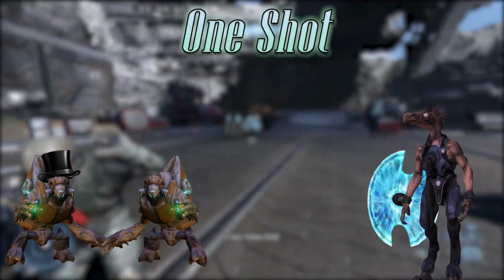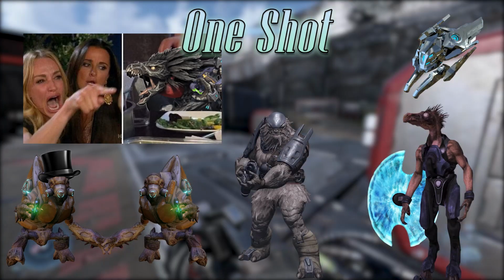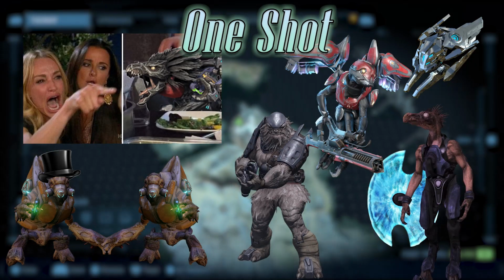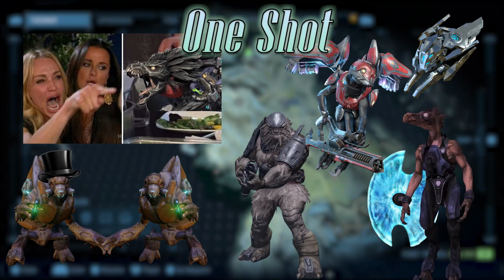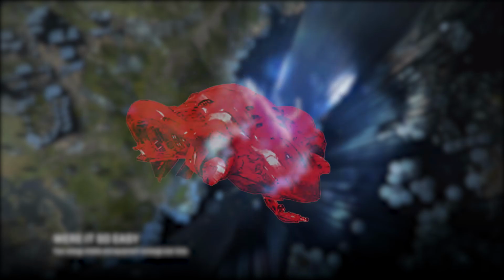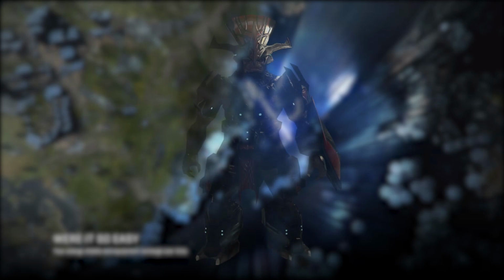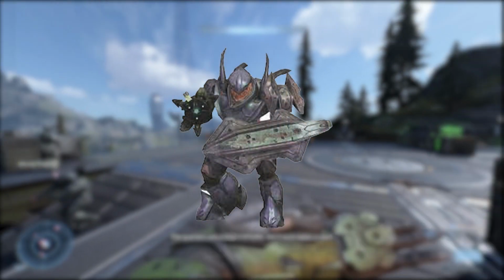Grunts, jackals, skirmishers, sentinels, brutes, including angry brutes, so, you know, the ones that run at you, and skirmishers. Skirmishers are the fake buggers, by the way. Elites take 2 shots, dropships take 2 shots, and you definitely want to target them. Chieftains take 3 shots, and hunters take a whopping 6 shots.